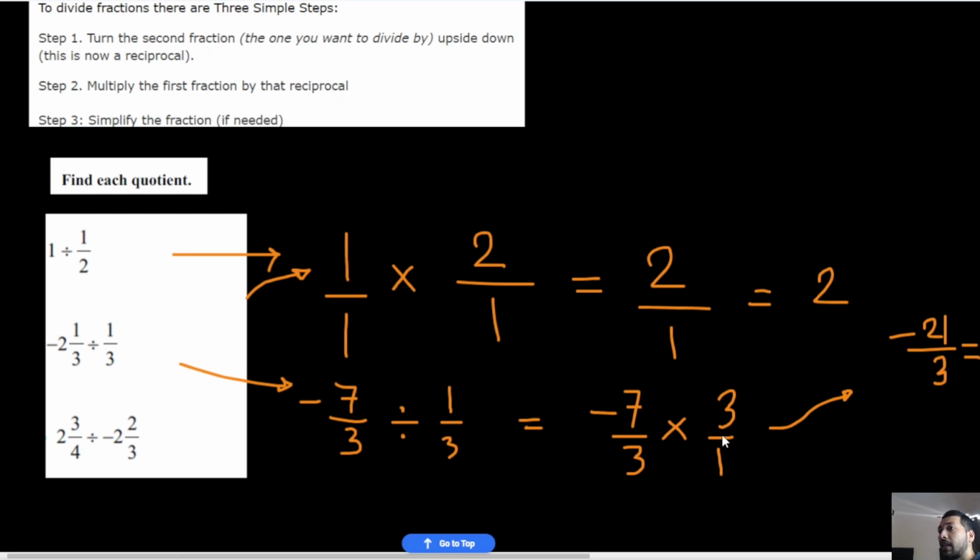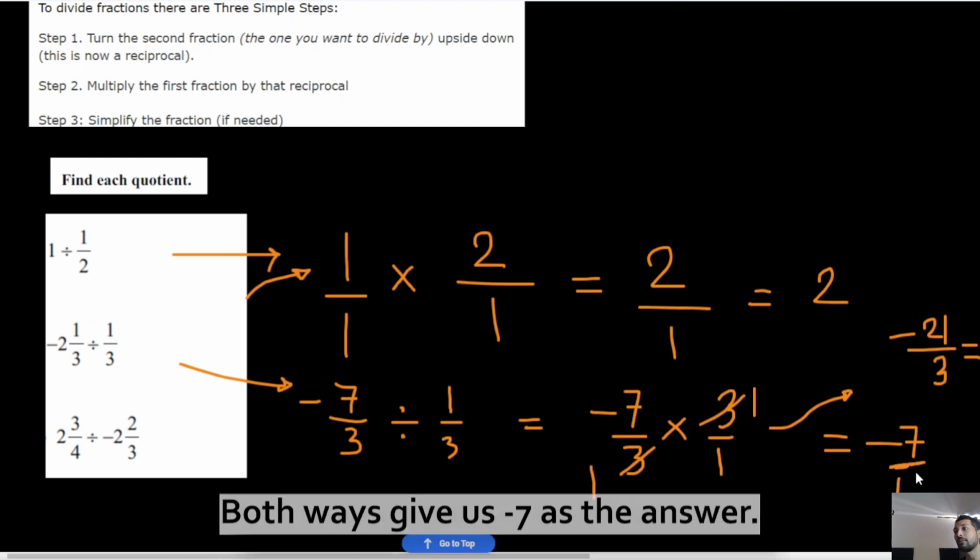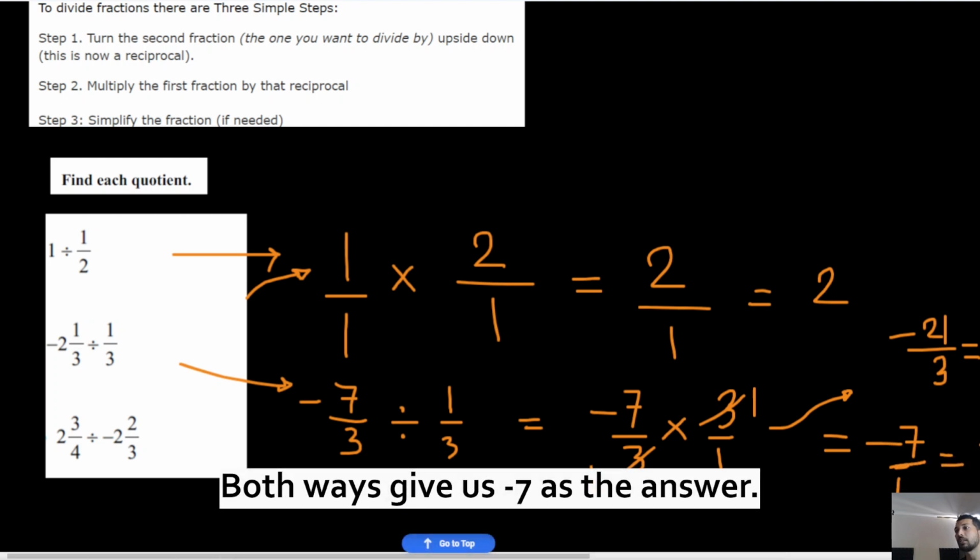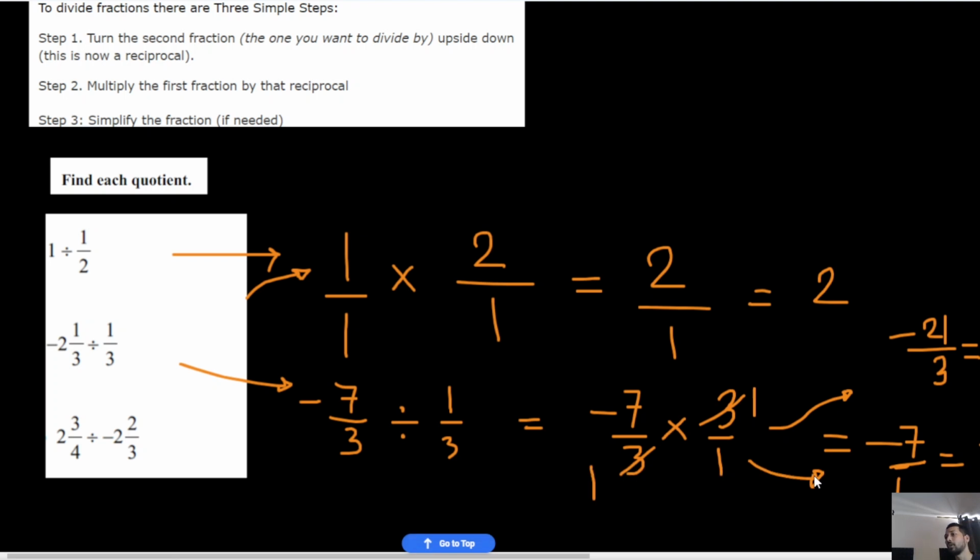Or we can do the simplification right here and then skip the multiplication process. Here we can see that we can cross out these 3s before doing the multiplication because we can divide both of them by 3. So if I divide 3 by 3, that is 1. This 3 divided by 3 is also 1. Now we have negative 7 times 1, that is negative 7. 1 times 1, that is 1. So negative 7 over 1 simplifies to negative 7. You can see that we can do this process in either way, whichever is convenient for you. Just follow that process. Awesome.